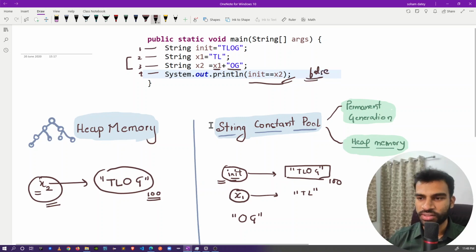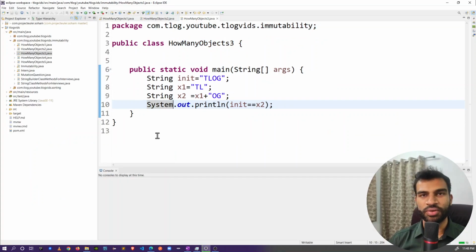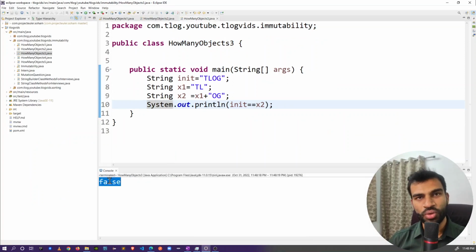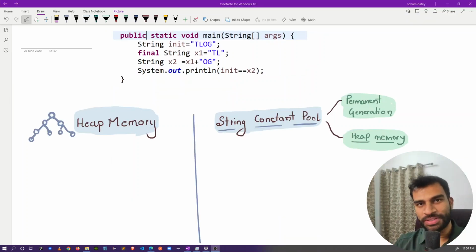Okay, so let's run this example and we should see false getting printed. Okay, cool. So let's move on to the next question. There is another question on the screen, the fourth question, and if you were carefully listening to the last question, you will be able to answer it very easily. But if not, let's answer this together. So let's take this question in the OneNote. I have already copy pasted this question to OneNote. Let's number the lines as we generally do: 1, 2, 3, and 4.